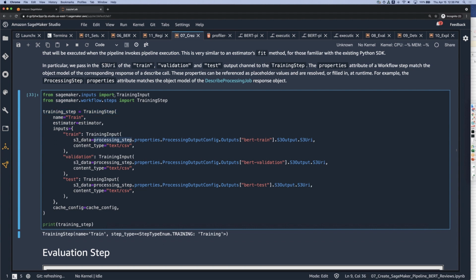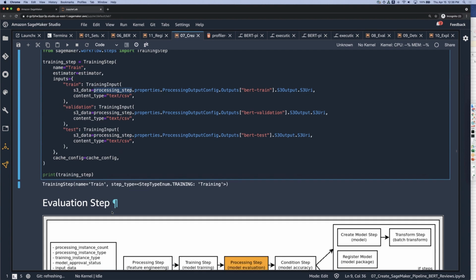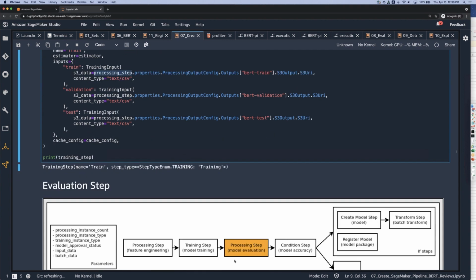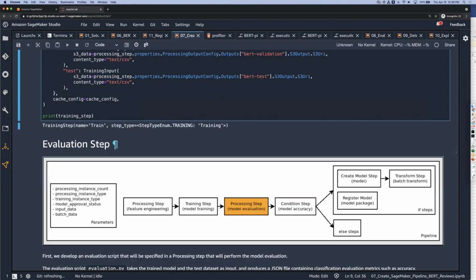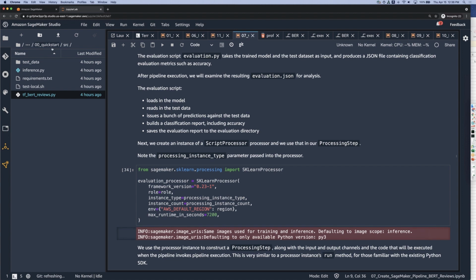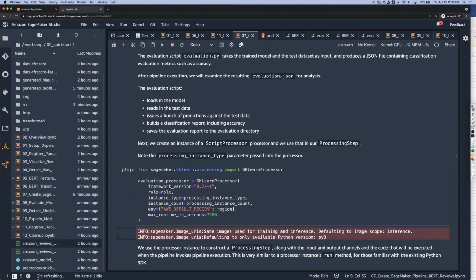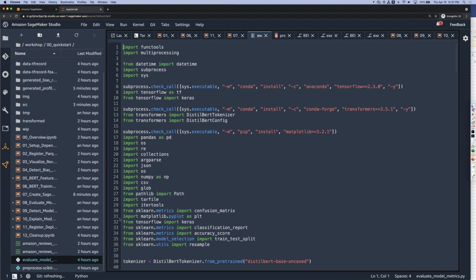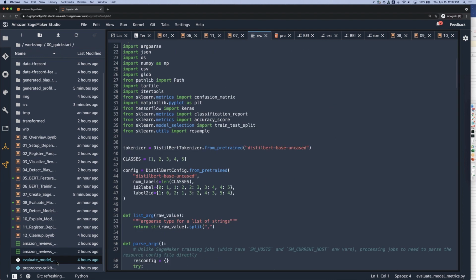Now we're actually going to evaluate the model, which is itself another processing step. And I'm kind of skipping over some of the code here, by the way. Some of you might be asking, where is all this code coming from? There are some Python scripts here that we are not going to have time to go into, but you can certainly check them out. This code's all out there. And here, we're just literally wiring up everything.